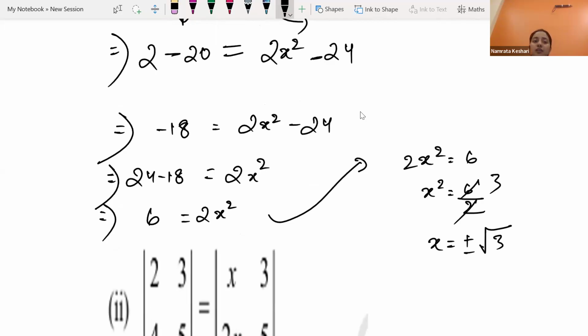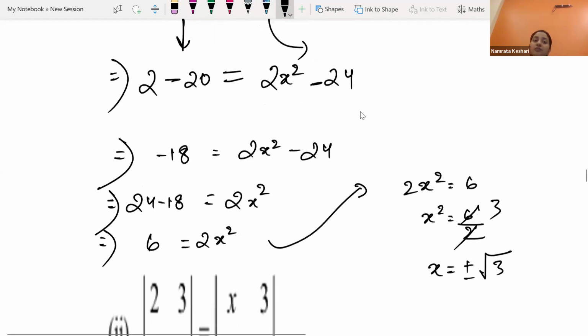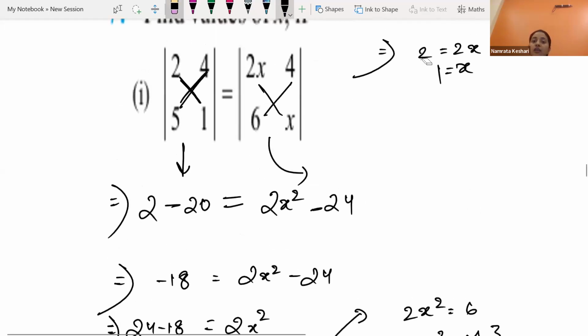Are you getting it, Kiran? Yes. So if this matrix and that matrix are equal, that is given, then that is another concept. But if the determinants are shown to be the same, that this determinant and that determinant are the same, then we'll be doing it this way. Got it? Yeah.